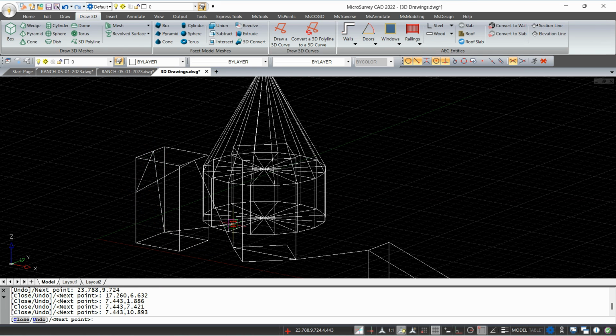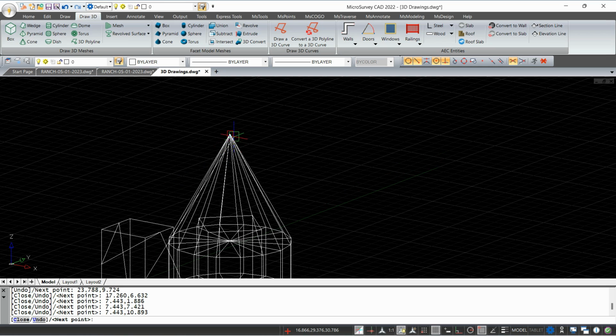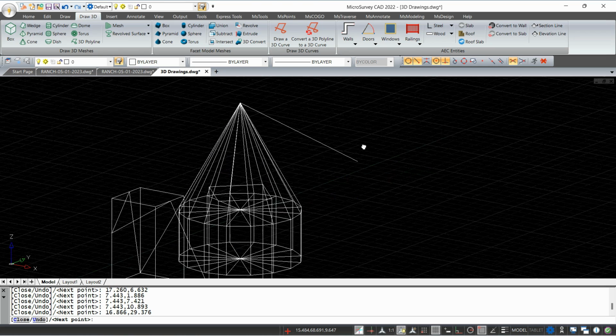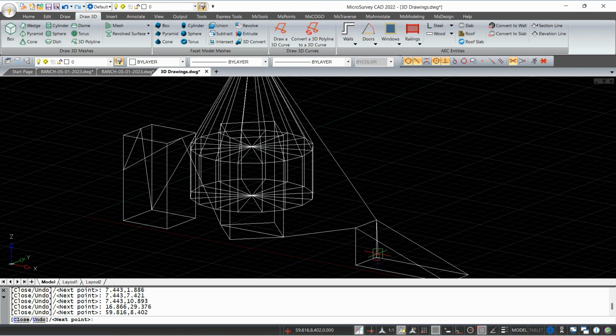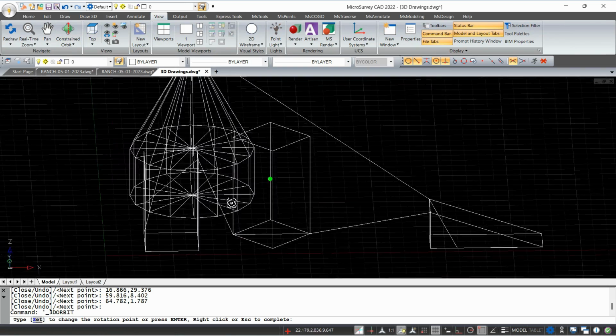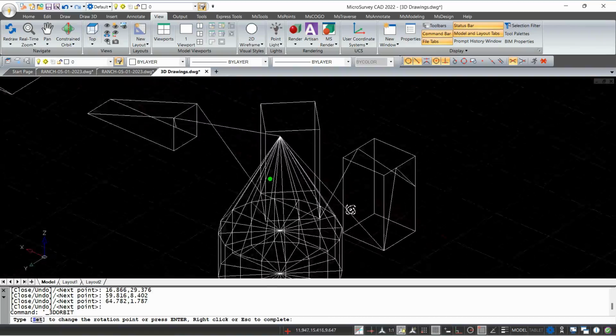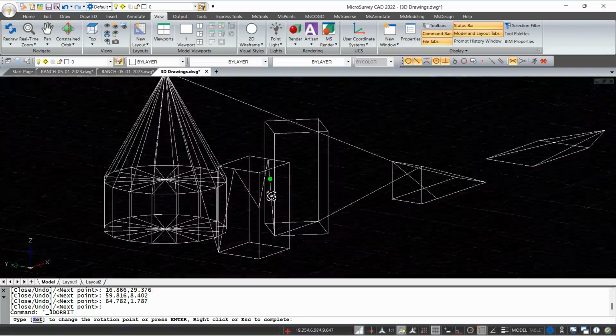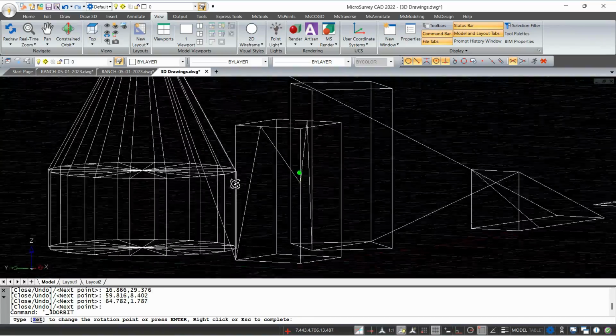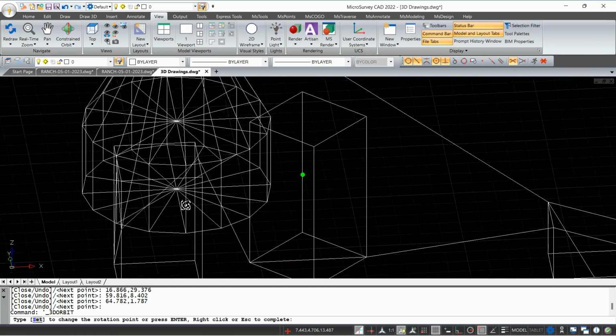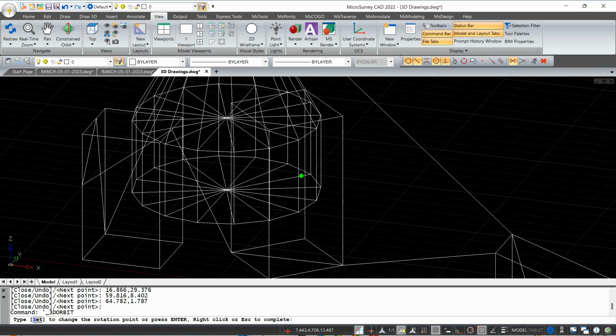If I make a mistake, I can always undo my last point by pressing U and pressing enter in the command line. And if I want to close the polyline, I can just go ahead and type C and then press enter. So now I can go up top and go to the View tab and go to my constrained orbit and pan around here. You can see my polyline is in fact a 3D polyline. It has elevation, it has XY coordinates. This is super useful if I'm doing anything like a road center line or a pipe network or anything like that.